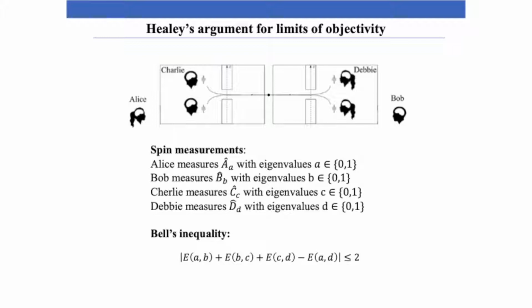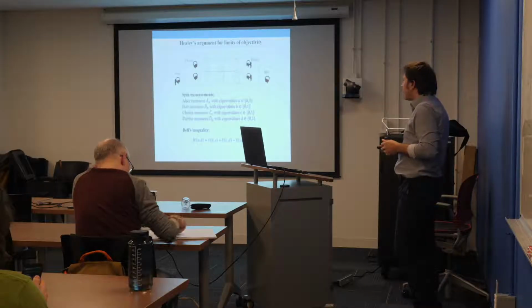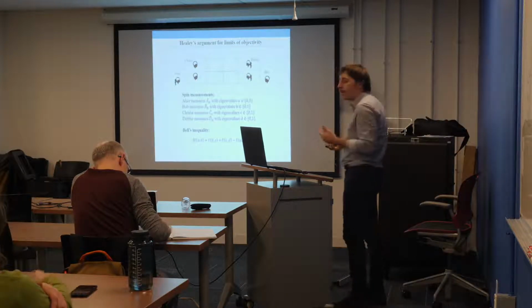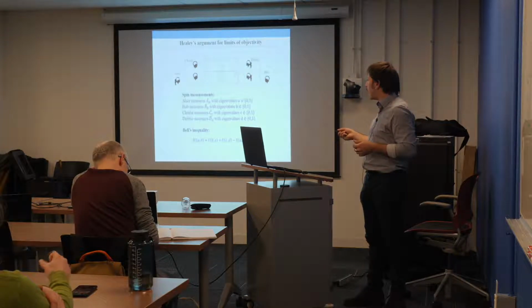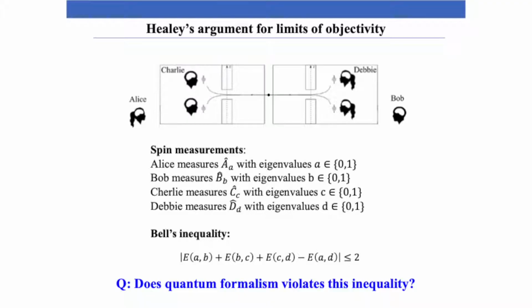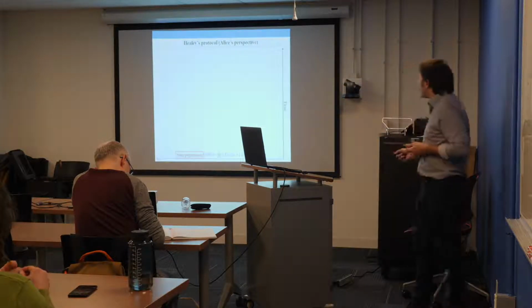So the setting is more or less the same as Bruckner's theorem. There are the two internal observers and two super observers, or Wigners, outside, and they all perform a spin measurement on the same entangled pair, which has been generated as an entangled state. And from these, he shows that a Bell's inequality follows in the normal way, where E are the correlations between the observed outcomes of A, B, C, and D. He then goes on to see whether quantum mechanics violates this inequality, trying to get around the criticism that he addressed towards Bruckner's theorem. The protocol that he proposes is the following.